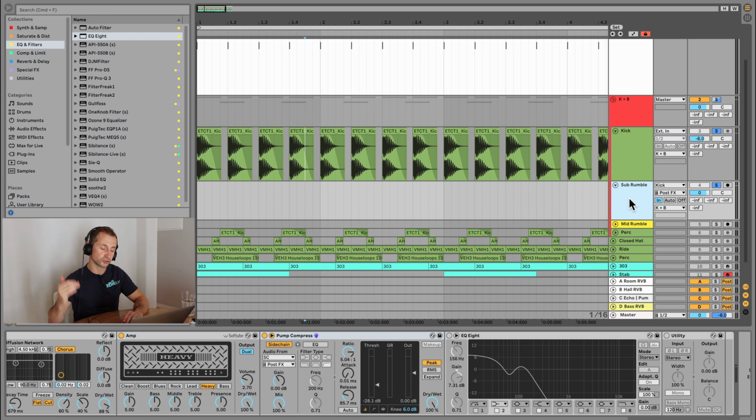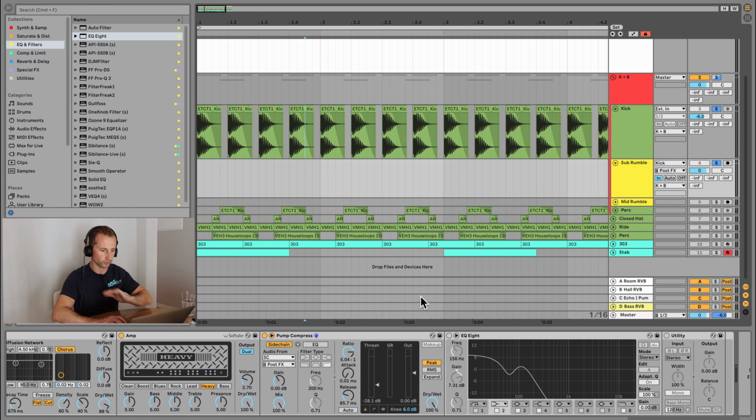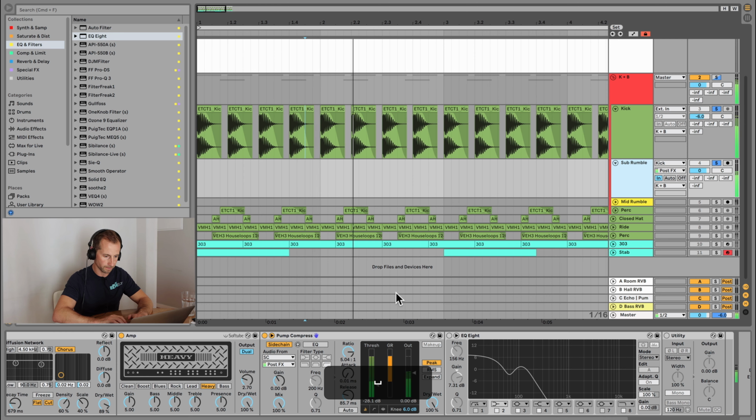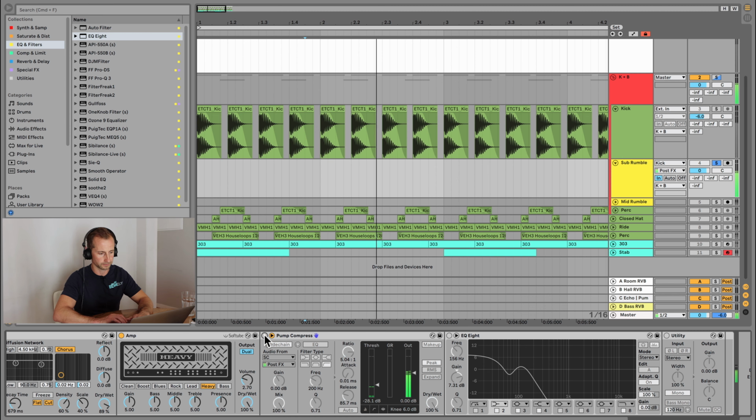That means I get all the control of that pumping effect from the attack and the release on the compressor itself. So you just have to press this little button here, choose sidechain mode, and take your audio input from your sidechain channel, which I always call SC, just because it's simple, quick, easy. And then we can create this pumping effect, so that it doesn't fight too much with the kick. So let's turn off the kick. This is with no compression. And you can hear it's being ducked when the kick plays.